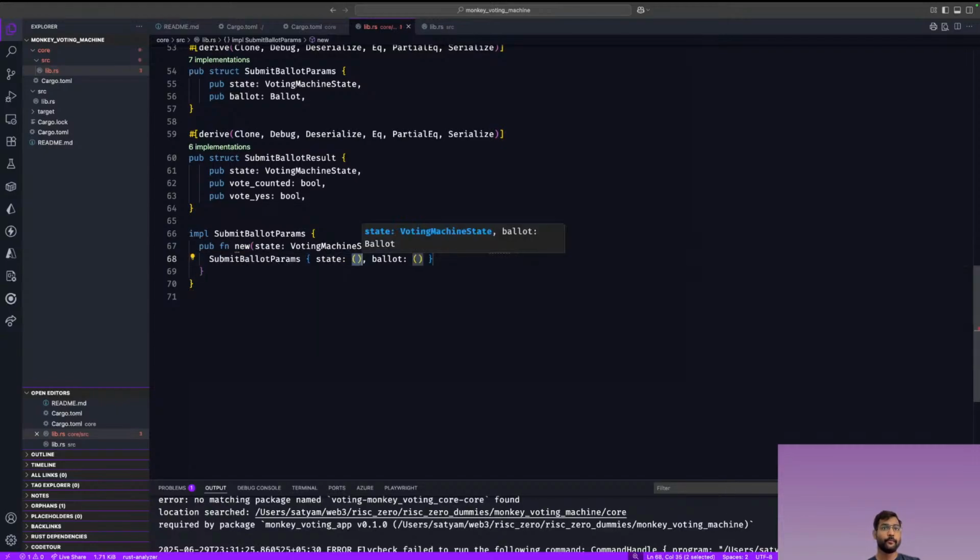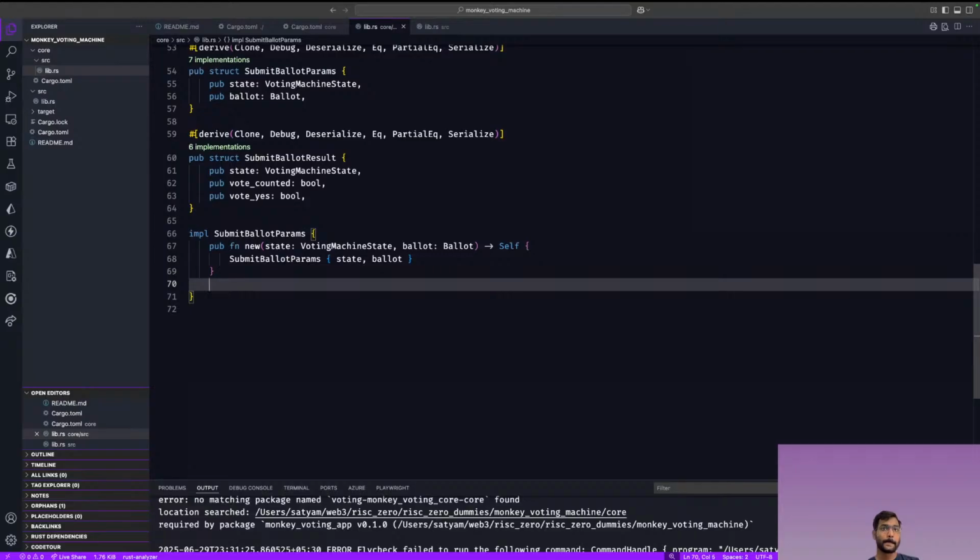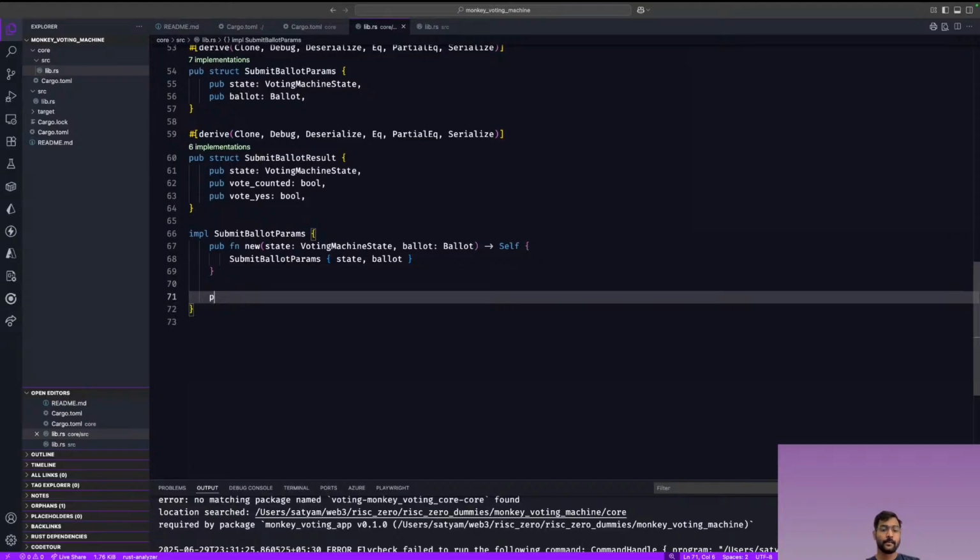SubmitValidParams, what does it take? State and ballot. Okay, state and ballot. So this is for a new, and pub fn process, and self, SubmitValidResult.